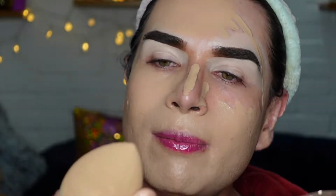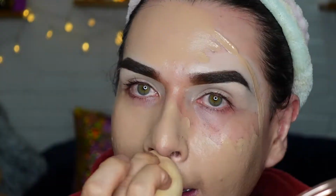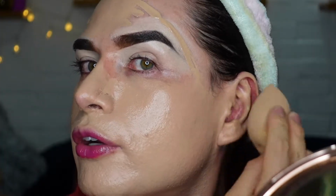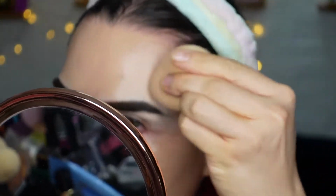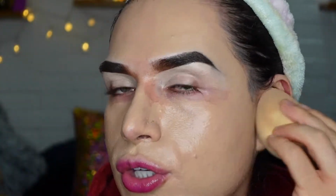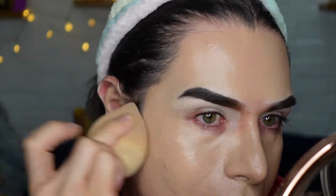This sponge, my babies, it's super affordable. It's by the Mexican brand, I believe, and it's just good. Do not forget your ears, your neck, forehead. I don't like to apply too much foundation underneath my eyes because I'm gonna be applying concealer there anyways. That primer is super hydrating and it makes this foundation look super radiant, glowy. The skin looks super healthy. I mean, baby, that glow.